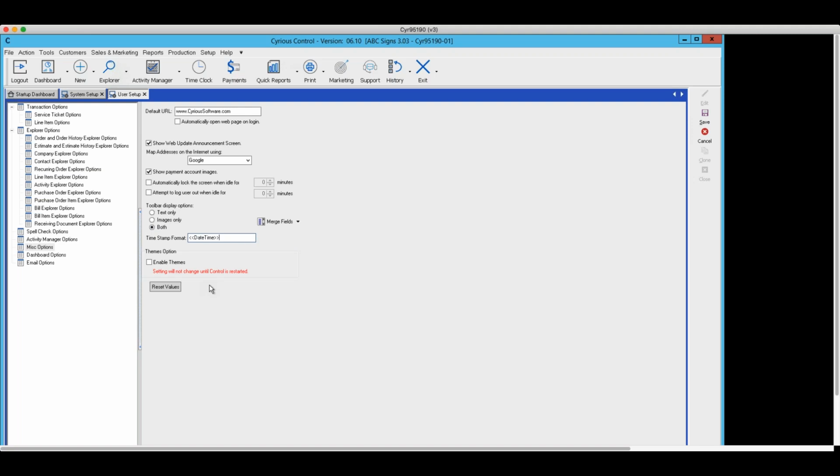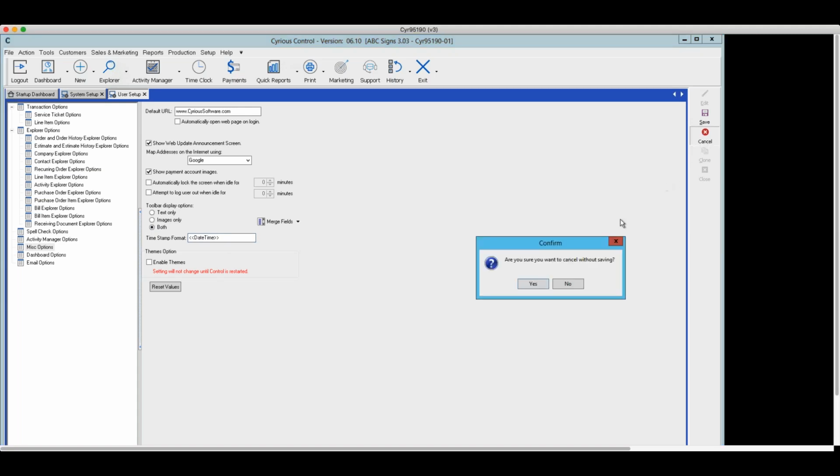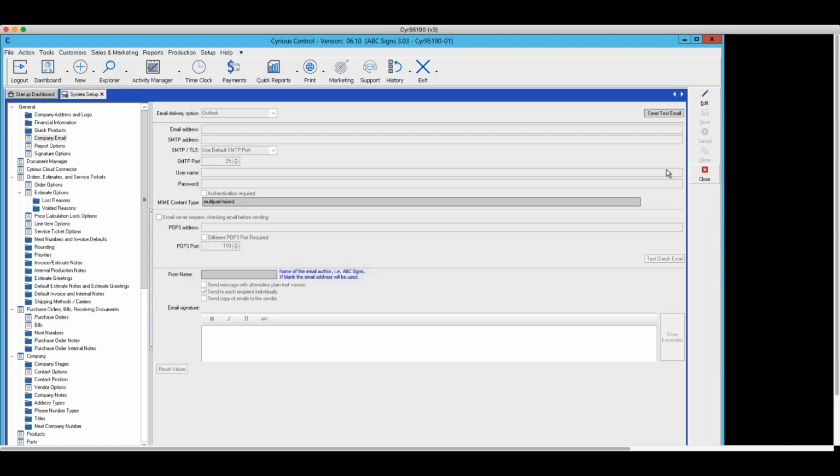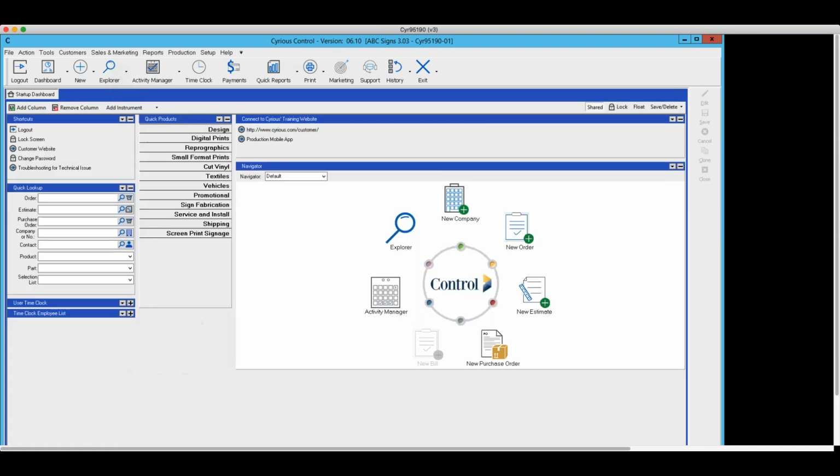So the last thing on the user options that can be tailored are quick products. I know where it is.